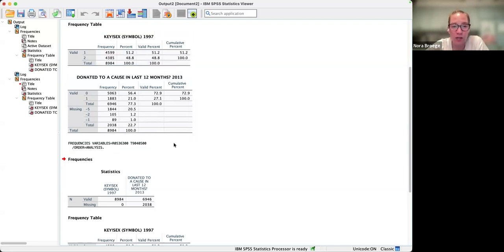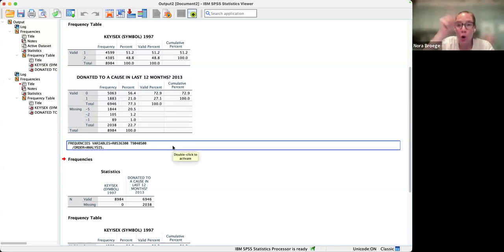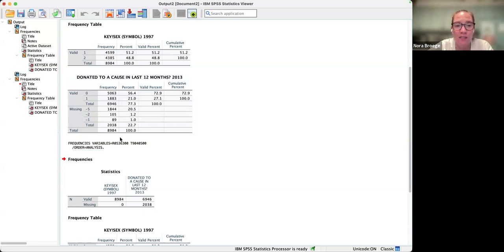In the donated question, though, the percent, 56.4%, is actually the percentage of the total population, the 8,984, right? So that includes the people who didn't answer.